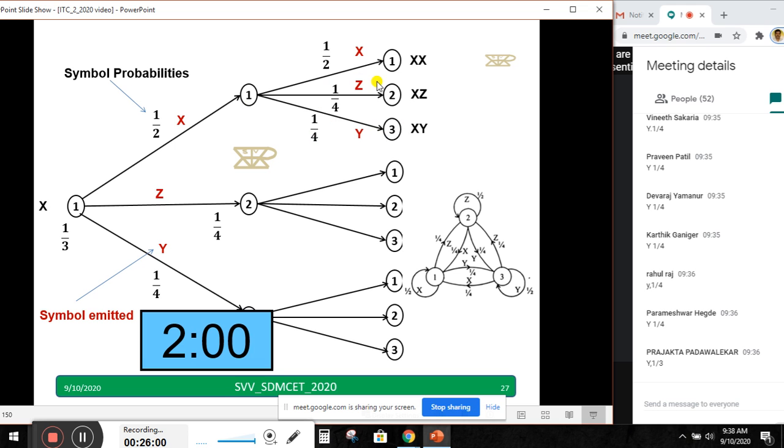Now what is important is the probability of occurrence of x and x from state number 1. How to calculate that? I have to multiply all these probabilities to get that. Now you copy down only this much. This much you have already copied. The first stage you have copied, and these things you write down later, leave it. I'll ask you to do it. This much you can copy down. Now I'll give you 1 minute.